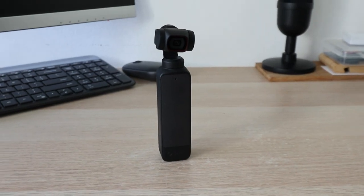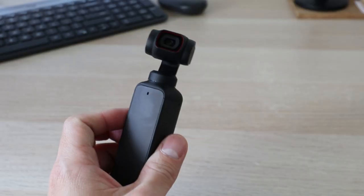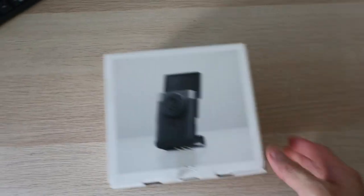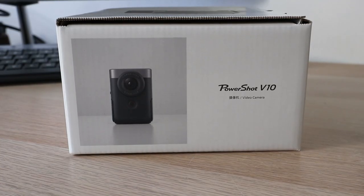So I switched to the DJI Pocket 2. I used this camera to make all my vlogs because it's very light, easy to use, and it has a gimbal to stabilise the image. However, recently this camera stopped working. I desperately needed a vlogging camera that is small, light, compact and — most importantly — reliable.